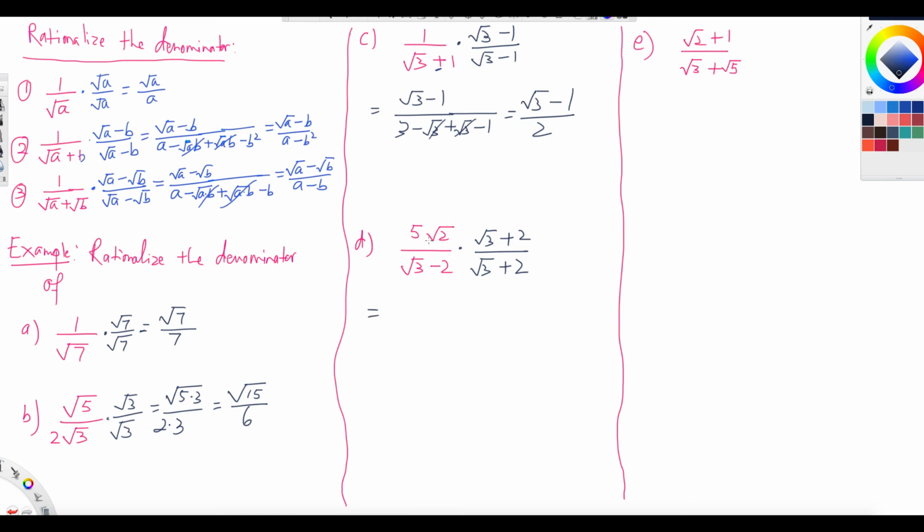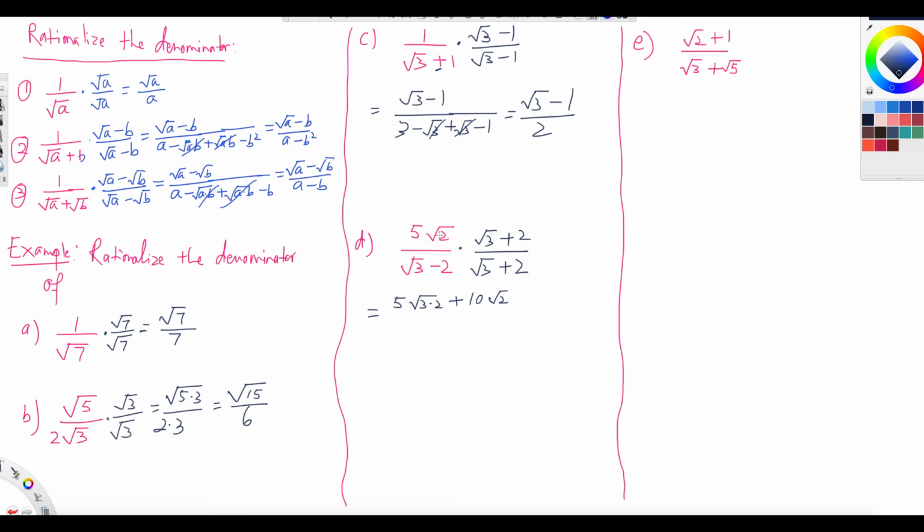So 5 root 2 times root 3 will be 5 times root 3 times 2 under the root, because this is the product. And then plus 5 root 2 times 2 is 5 times 2, because you multiply root with root, non-root with non-root, right? So 5 root 2 is distributed to root 3 and then 2 separately. 5 root 2 times root 3 will be 5 times root 3 times 2. And then 5 root 2 times 2 will be 10 times root 2, or 10 root 2, because 5 times 2 is 10 and root 2 is just root 2.